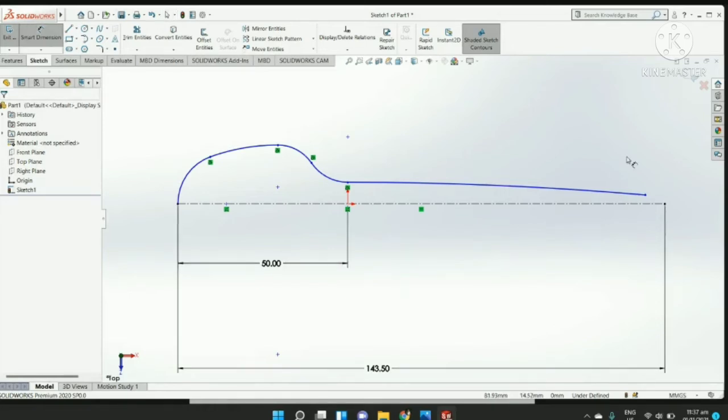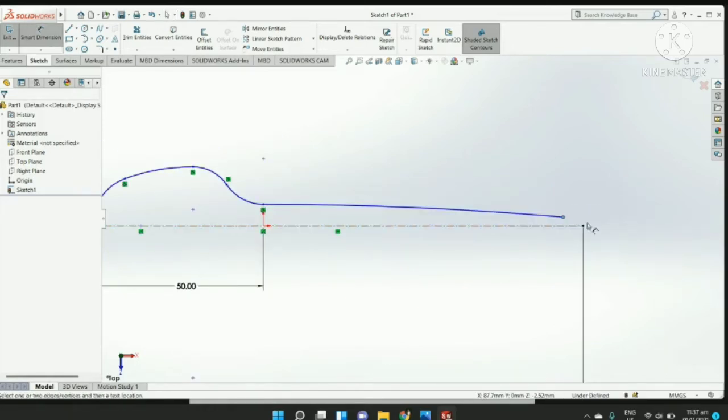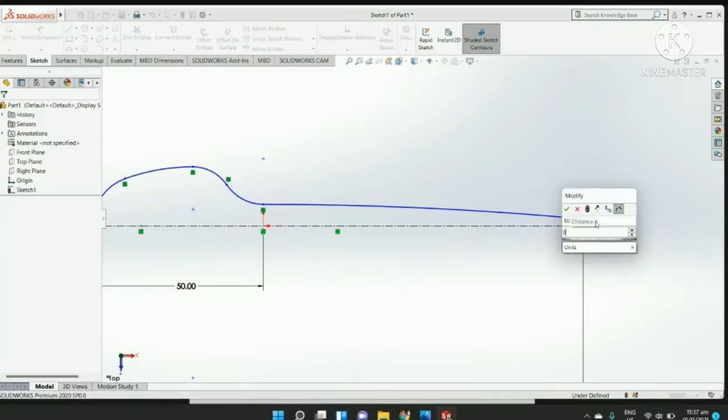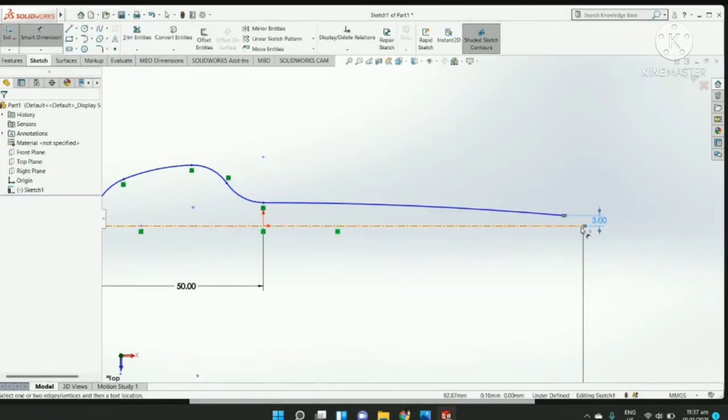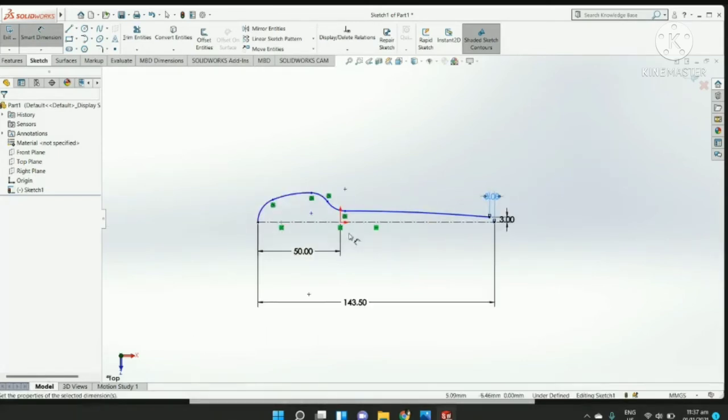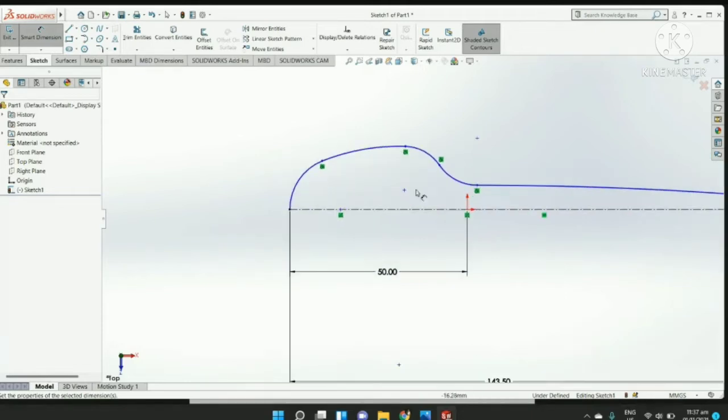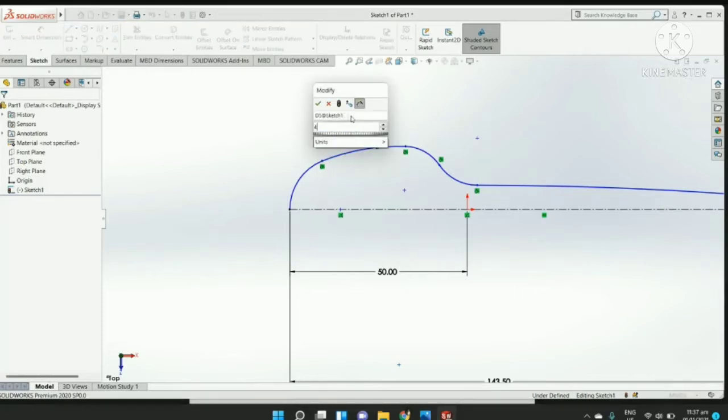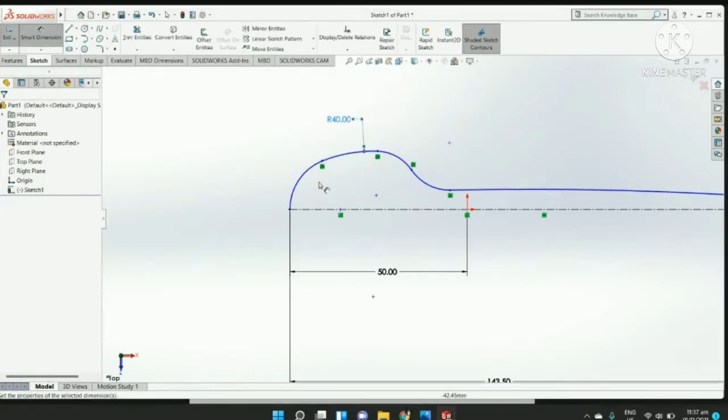So we will use smart dimension, and we will start here up to this point. The distance is 3, and also this point is 3. Then next, the measure of this arc. The measure of this arc, the radius is 40, and this one is 20, and this one is 10.